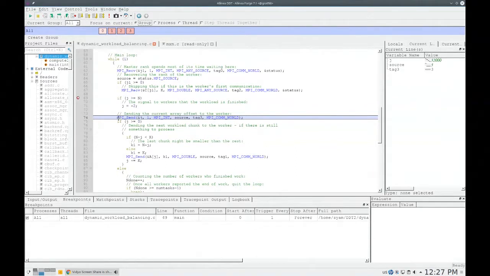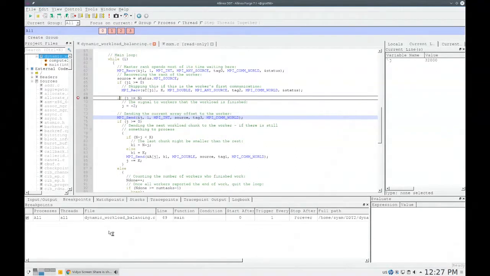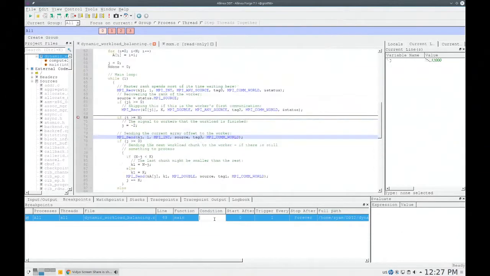So the breakpoints I was talking about, we set up here. You can go to the breakpoints tab. You can set up a condition, so double click here and say you pause there only if j equals 3, for example, if you want. Or you can remove it if you don't want it. You can specify to start after a certain number of occurrences and trigger that many occurrences. Also, you can choose which process and which thread that applies to.